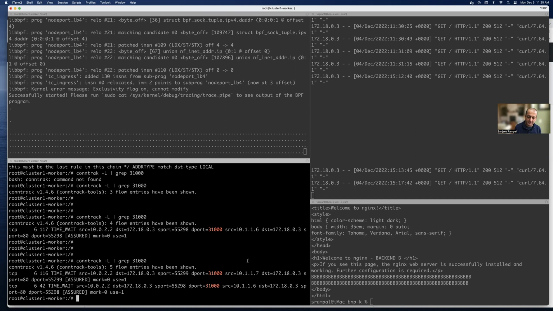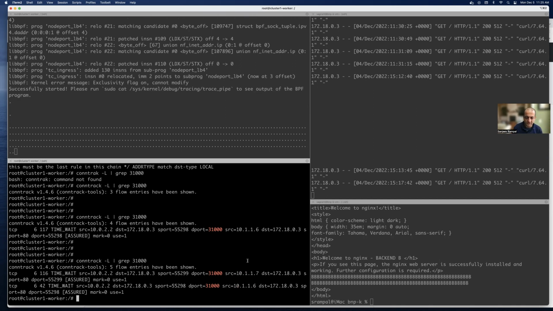We're not using iptables for node port services. And we were able to implement this using these new eBPF capabilities. And we haven't really touched the core kernel. We're still leveraging the kernel data path as much as we can. We're not trying to reduplicate a major part of the kernel data path in an eBPF program. So that's the benefit of this solution. There are pros and cons of each of these approaches. More details are in the links that we provided.